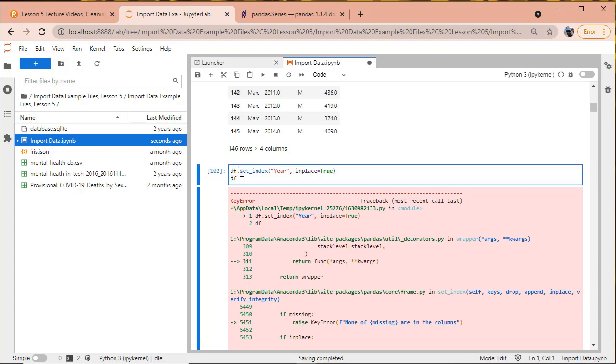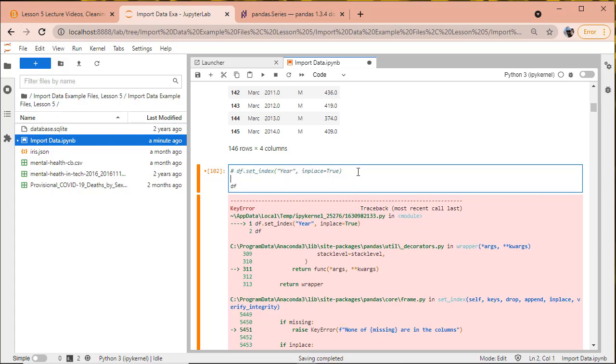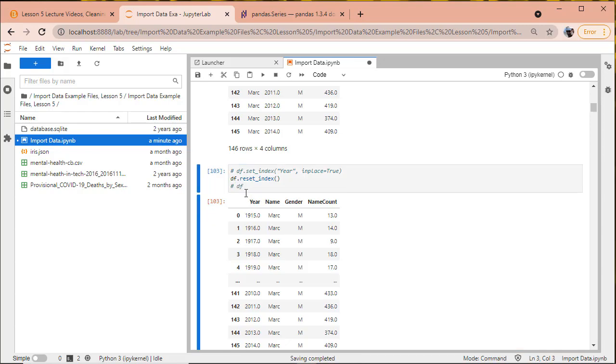Now, in order to fix that, there's also a command called resetIndex. And if you reset the index, let me go ahead and look at what that returns. That's going to put the old index year back as a column and then create a new index, which is just the numeric ordering of the rows.